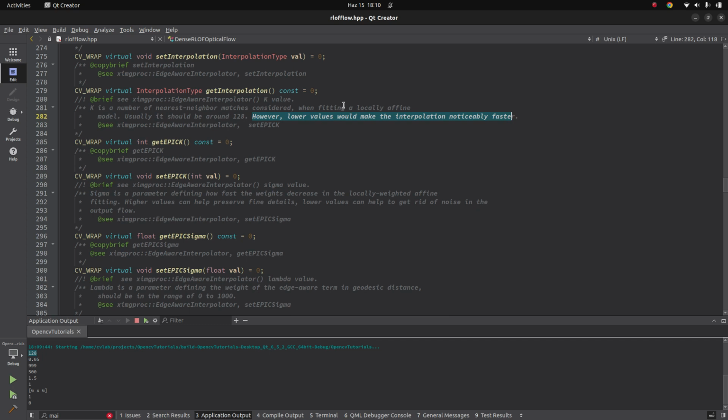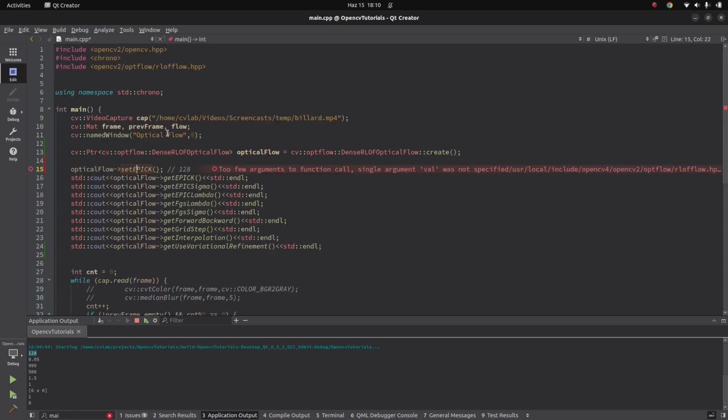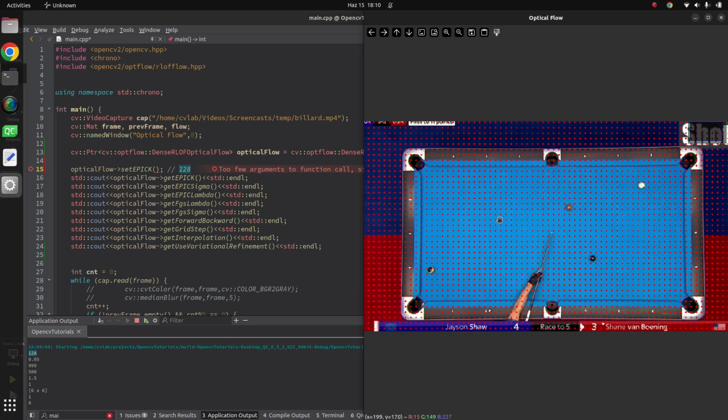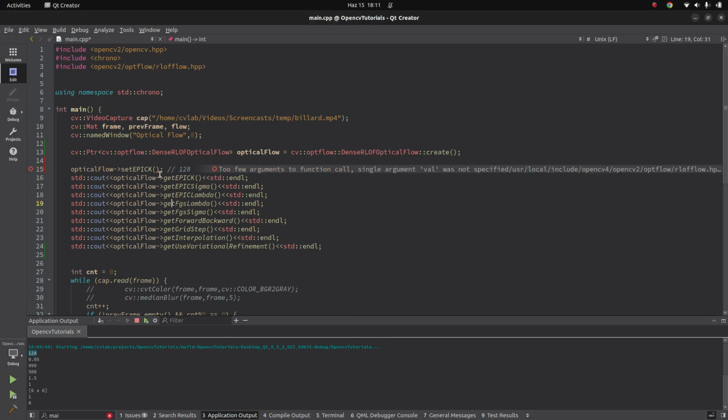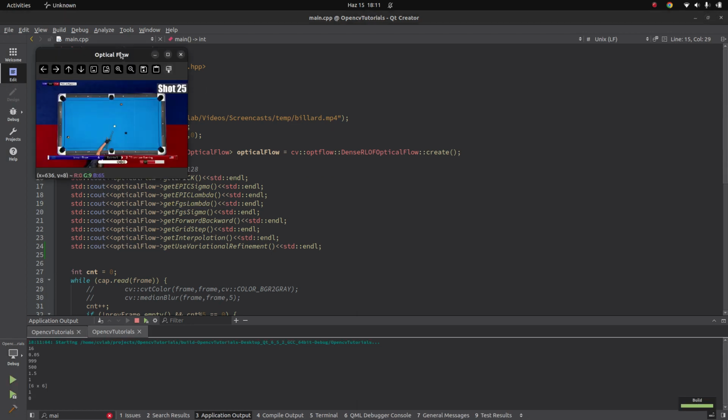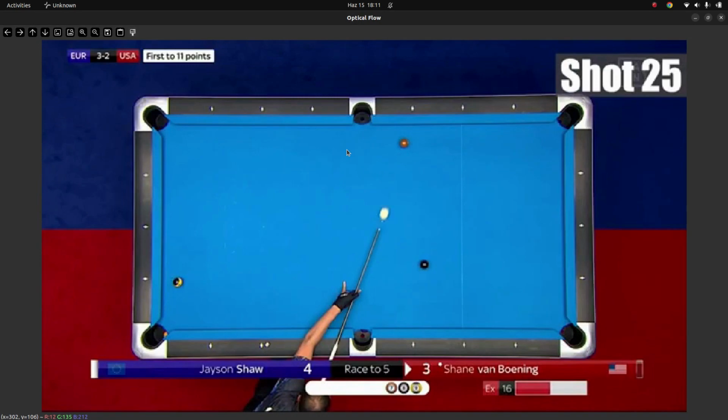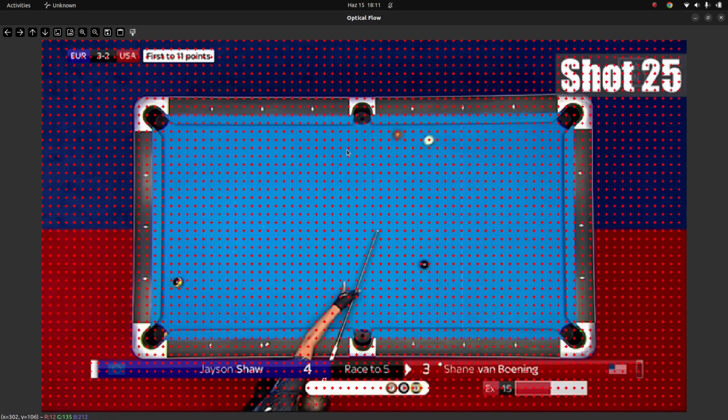But if we think a little bit, if something is getting faster, I think accuracy is going to go down. We can try different parameters lower than 128, because we already checked that the default gives me nothing. But if you just put a little lower value than the default one, let's see how this works. Okay, you see there is a lot of noise, there are many wrong motion vectors.